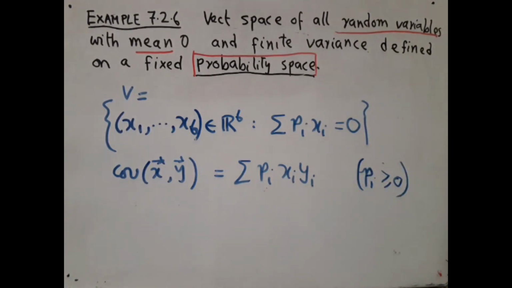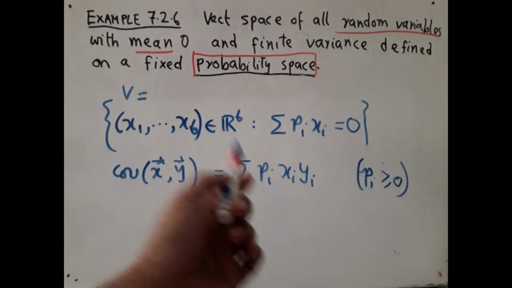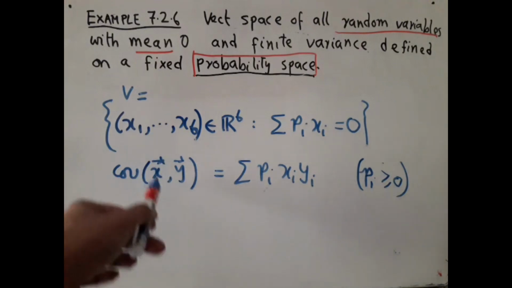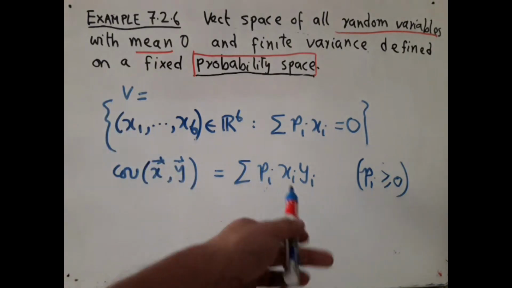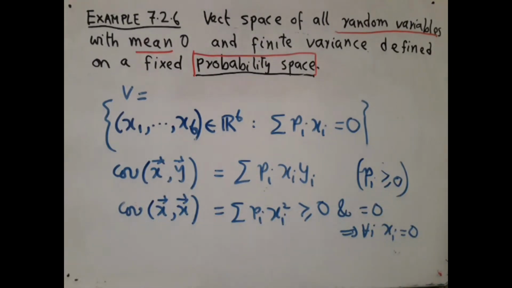Now the claim is that this is going to be an inner product. So we have to check the three conditions. It is very easy to see that if I swap x and y, this will not change. The first condition is trivially satisfied. If you take any linear combination in place of x, it is going to split up nicely because we are just doing ordinary multiplication and addition. The third condition will give us some trouble. And the third condition is, if covariance x with itself is computed, then that must be a non-negative real number, which is very easy because you will get xi squares which are non-negative, pi's being non-negative, product sum, etc. also non-negative. This part is just fine.